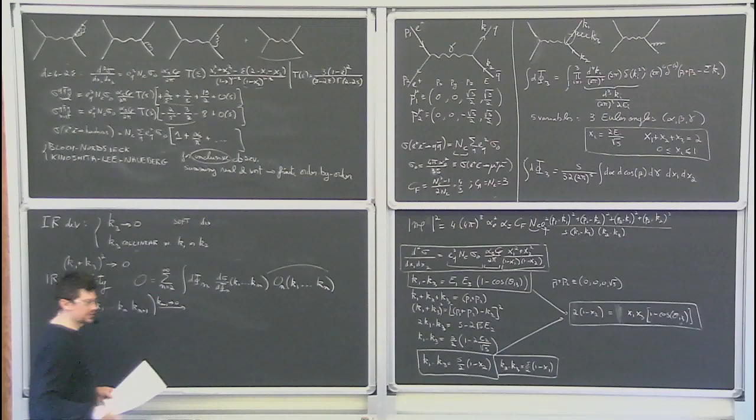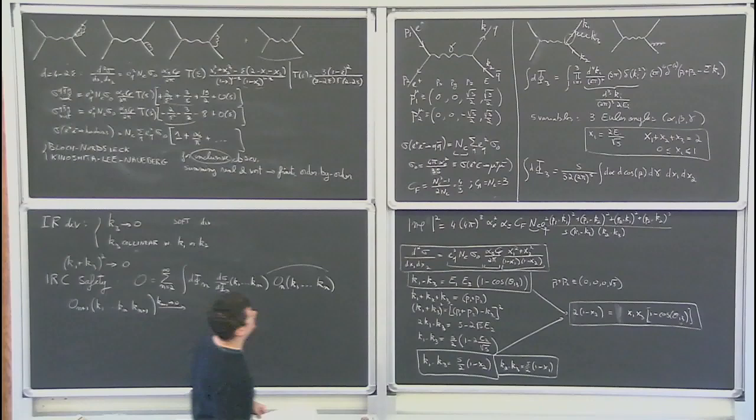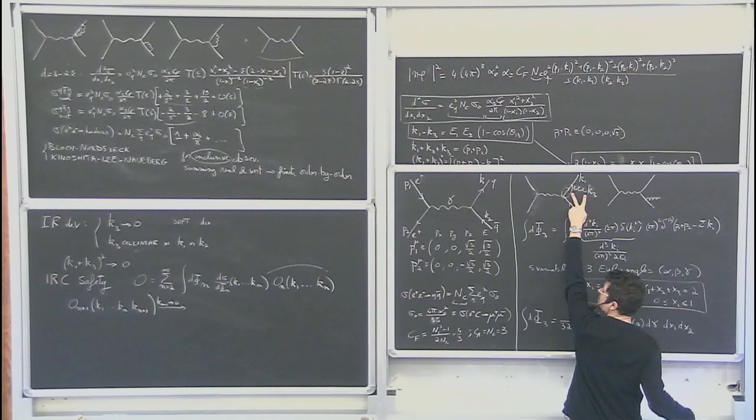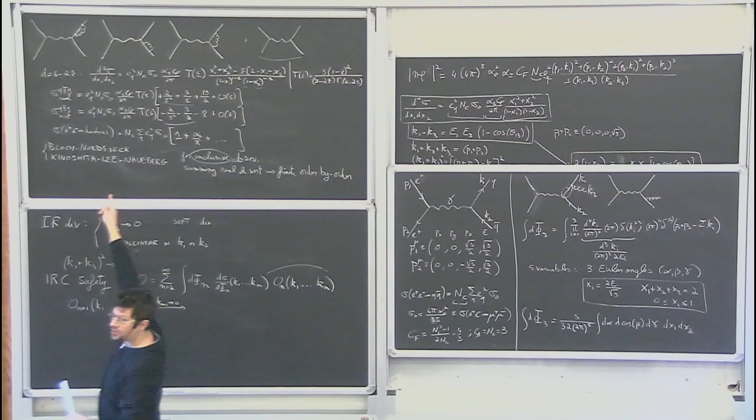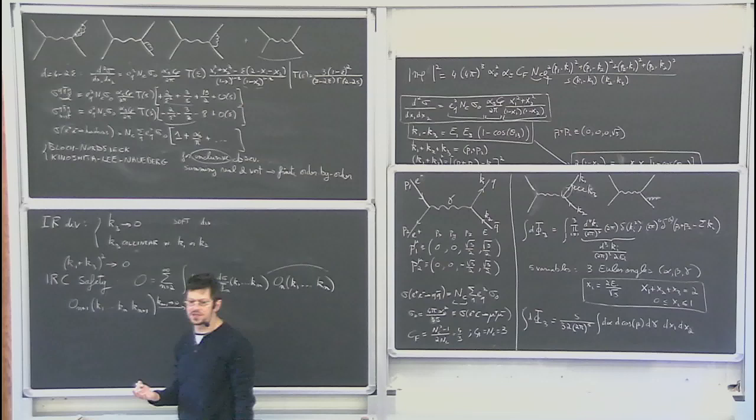If Kn plus 1 goes to 0, it essentially means that the amplitude I get by adding this soft gluon here must cancel against the amplitude I had there when that soft gluon was actually virtual. They need to balance each other, all right? And so if I want this cancellation to happen when K3 goes to 0, my observable needs to categorize these two topologies, either soft K3 or virtual K3, the same way.